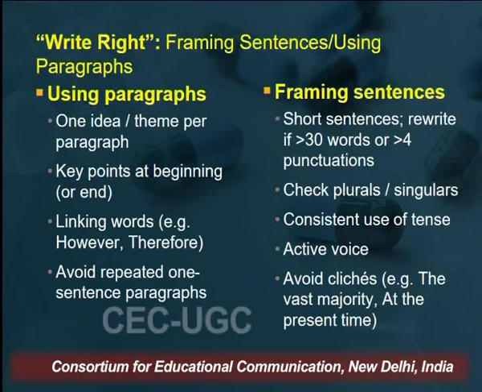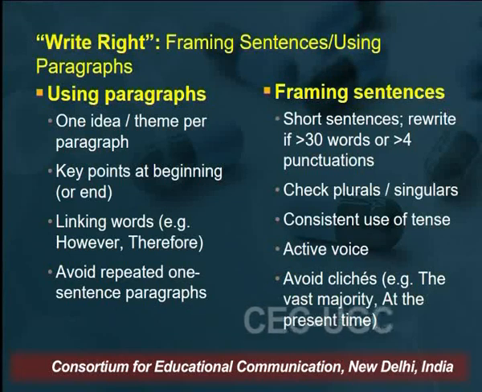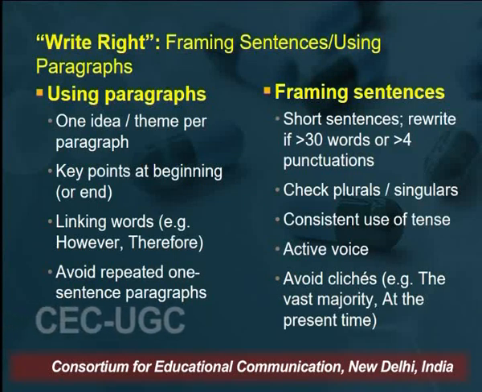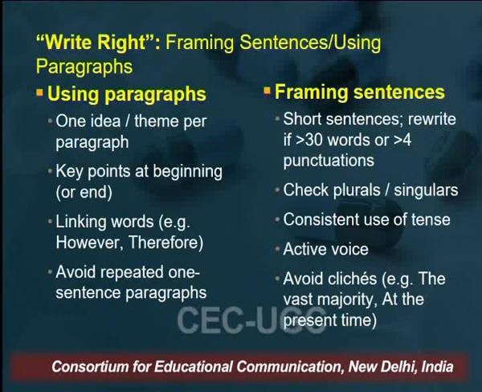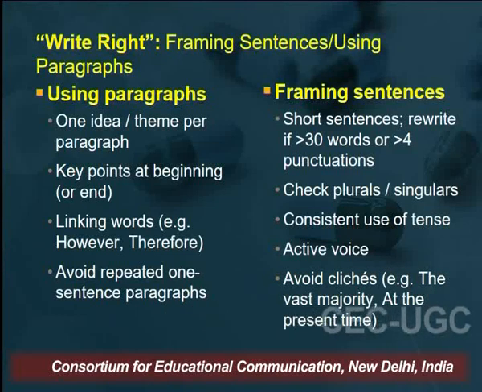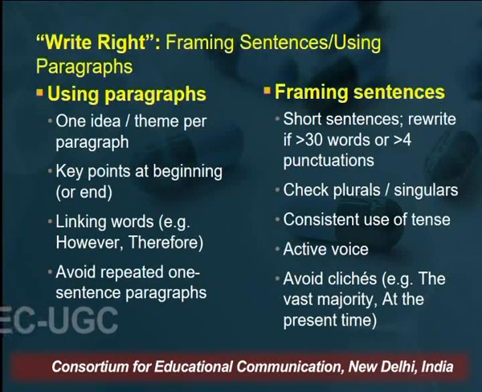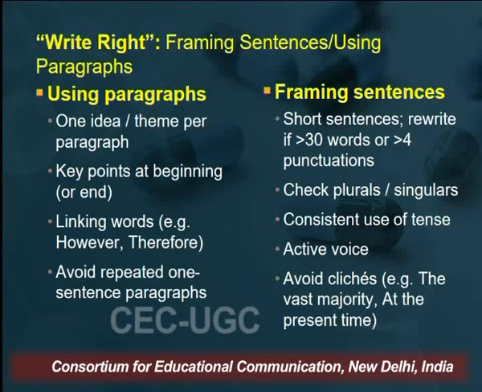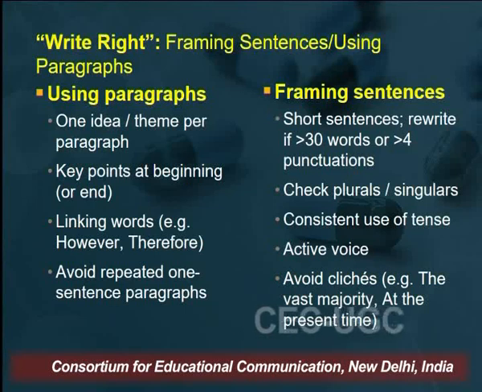And then the linking words. Linking words should always be there, but it should not exceed the limit where for every line you are using a linking word. Linking words are important to make a paragraph smooth to read, but it should not be that for every sentence, connecting two different sentences which can be connected through a comma or semicolon, you are using a linking word. So use it in a balanced way.